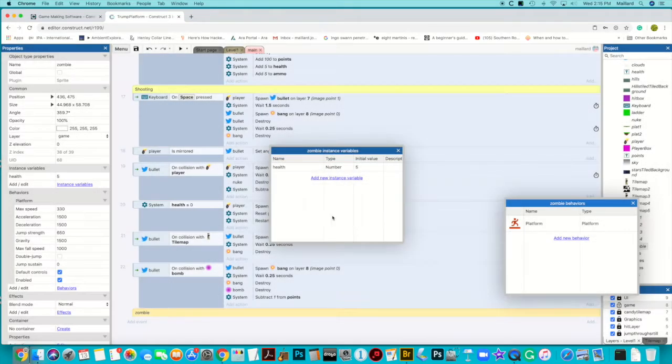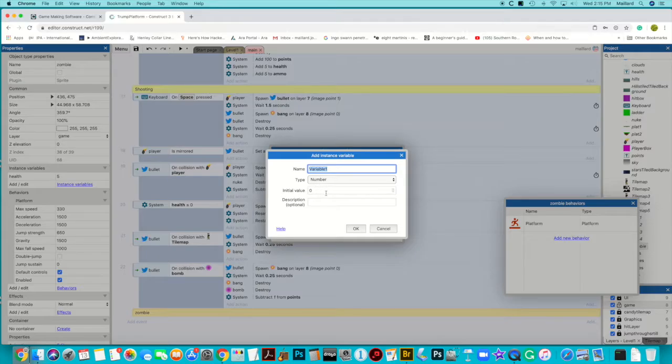And then I'm going to add another instance variable, but this one is called a string. Now, a string variable is essentially using type or words instead of numbers. So it works like a variable, but instead of counting, it records names and text objects.